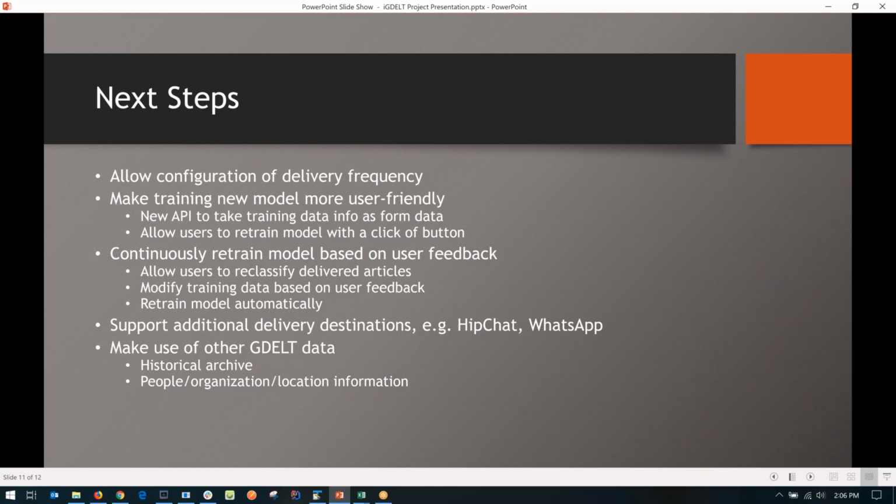Like I said, I think it's very doable. It's very simple, just like Slack, but it's not supported right now. And make more use of the GDELT data. Like I showed you, it's just a wealth of information with people, organizations. You can filter by people, for example, you can filter by location to say, I want to hear news from Vietnam. That's where I'm from, right? I could probably do that if I use the location information from GDELT.